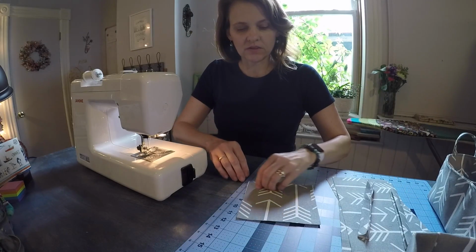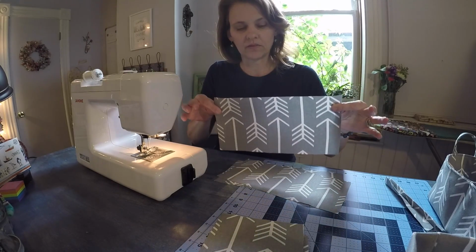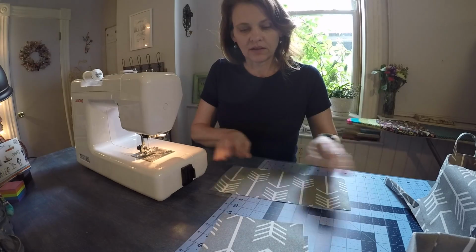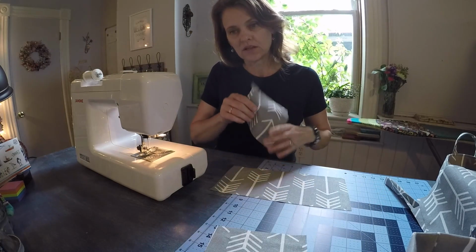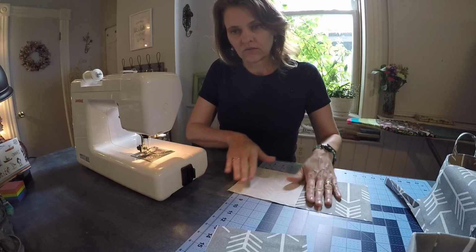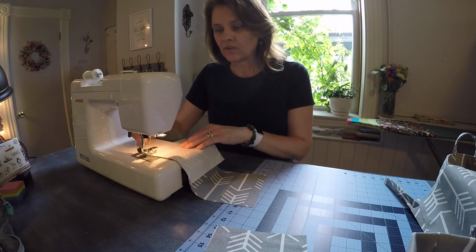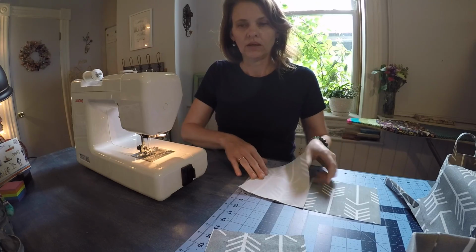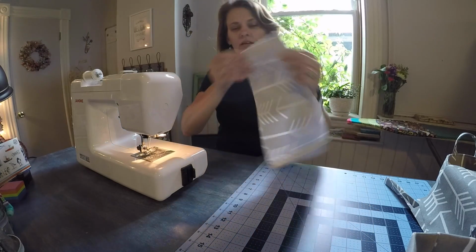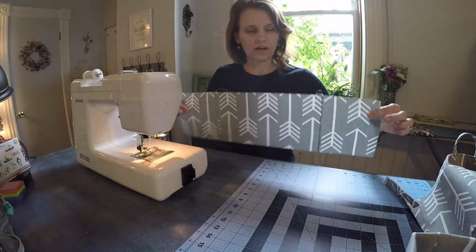For the exterior, you have 2 of the 6x6 squares and 3 of the 6x12 rectangles. To begin, it's the same construction process, it's just we have the larger front, base, and rear panels. So you're going to attach 1 of the 6-inch squares, which is the side, right sides facing to the right hand side of one of those larger rectangles. Same seam allowance, 3/8 of an inch. Then open that up and attach the other rectangle to the left hand side. And now we have our trifold.